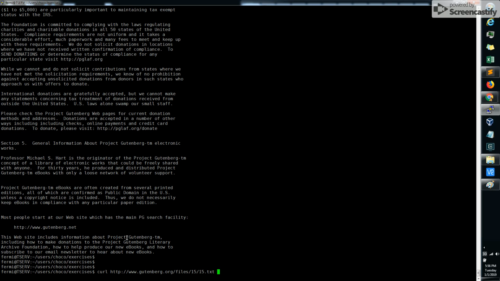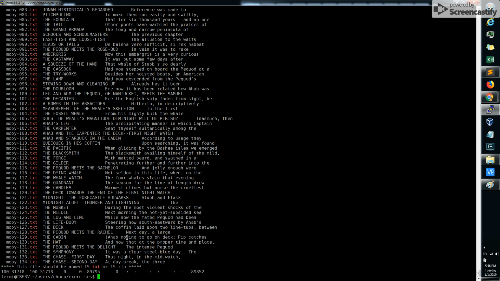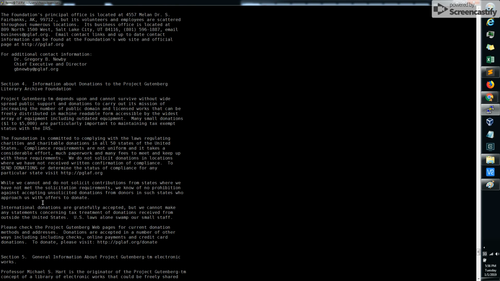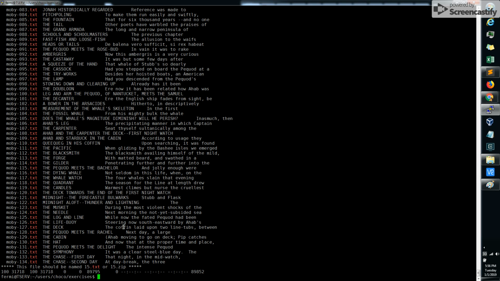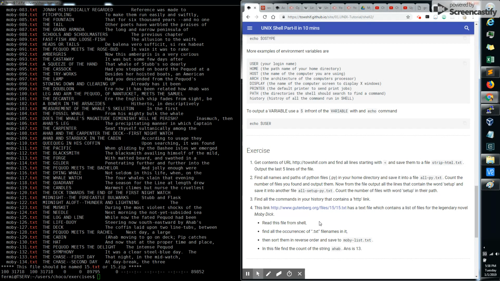I'll make it a big screen, and then I'll do a grep search on it. grep -i, and then I will do .txt. Let's see what it shows. So it is showing me all the times this .txt has appeared. Not the number of times, it's just showing me the lines themselves where it has appeared. So now I have found all the occurrences of .txt in this text file.